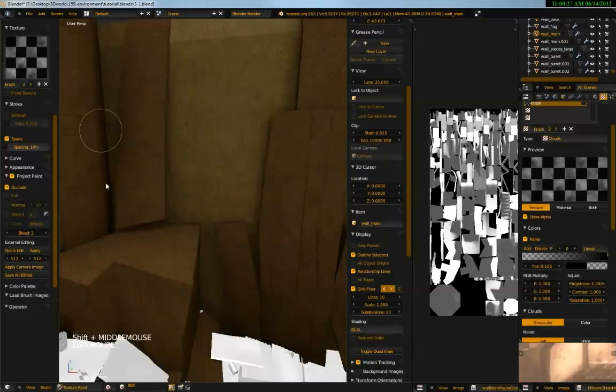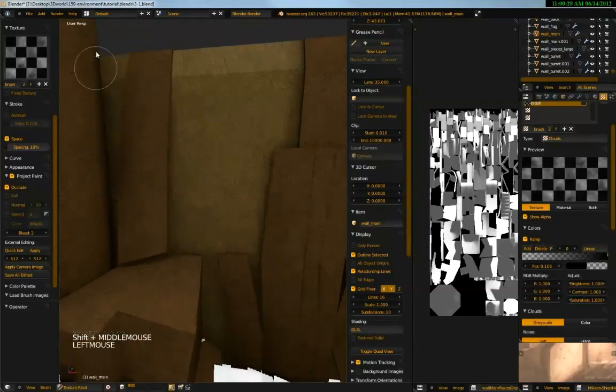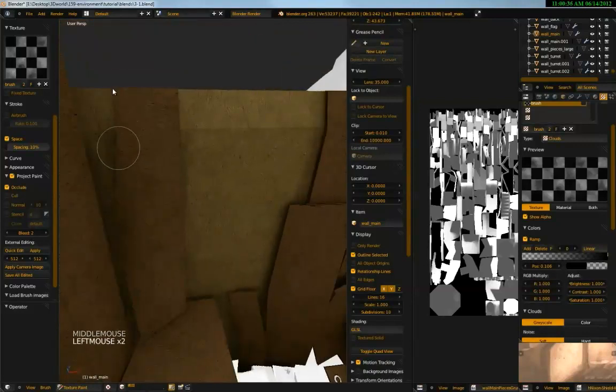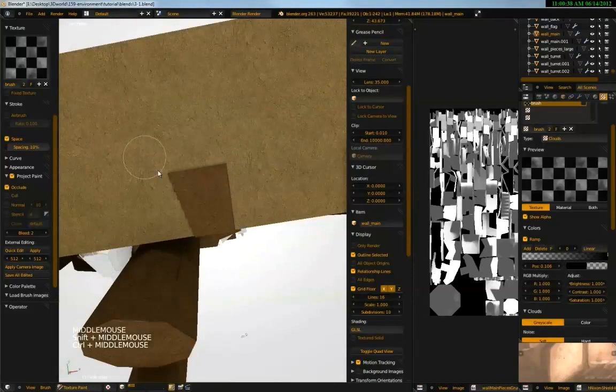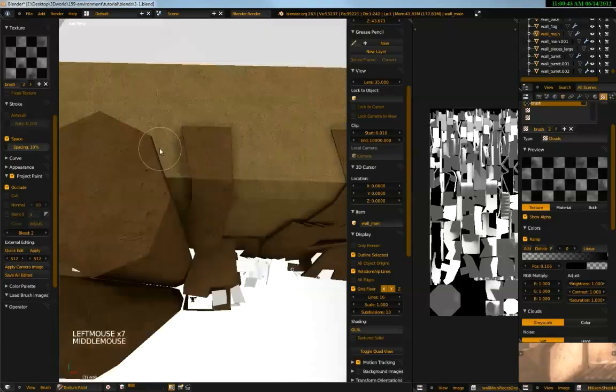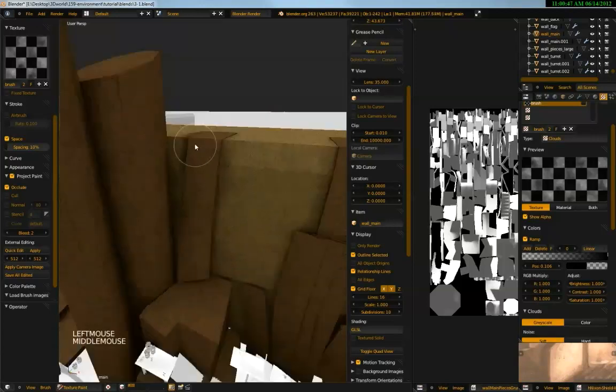So it might seem kind of weird to you why we've done an ambient occlusion pass and we're doing this. Ambient occlusion passes will basically give us a head start. It will already get everything for us, and we'll just come through and we're grunging it up. So if we forget to do a piece, it's still going to have ambient occlusion on it, because ambient occlusion is very present in real life.